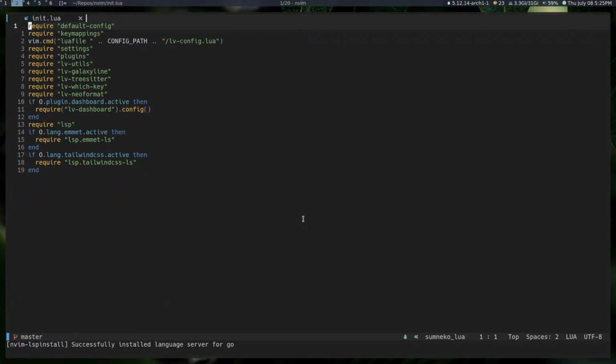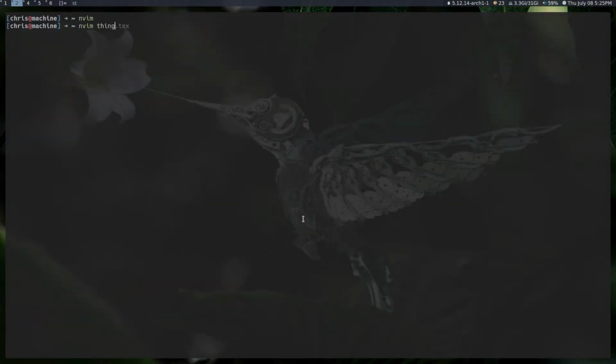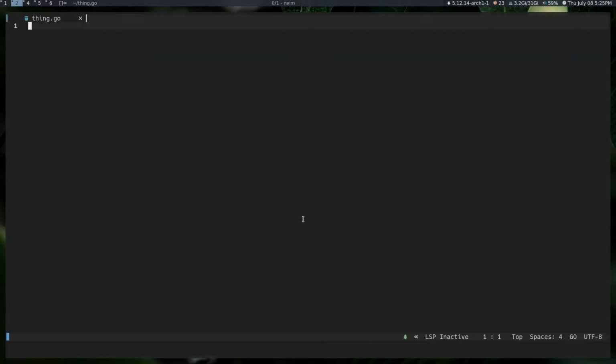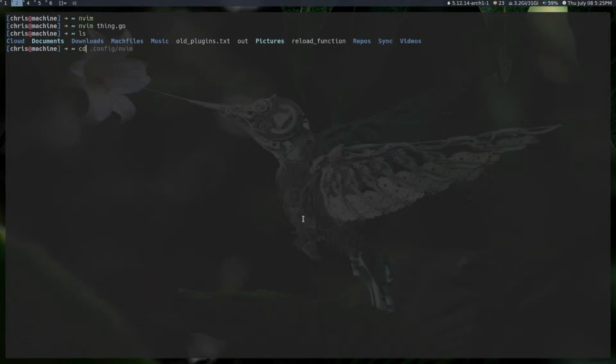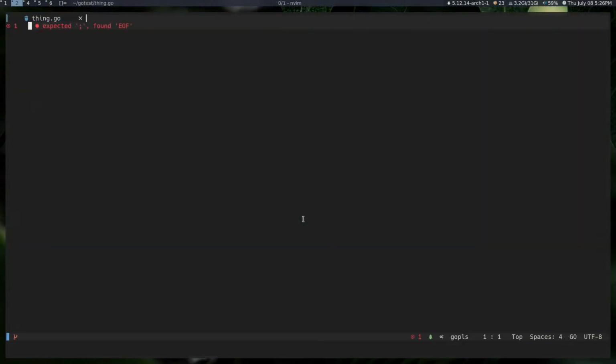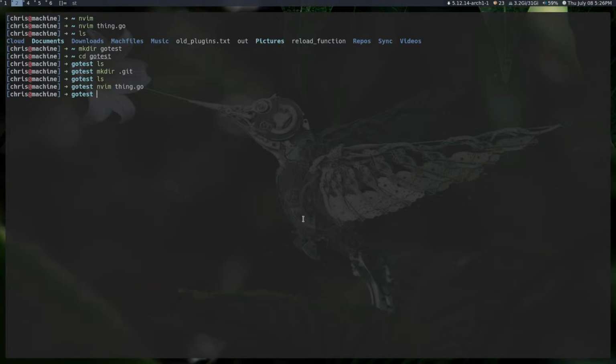All right, and then when that's done, it's inactive because it doesn't have a thing in the root. I don't know what goes in the root of a Go folder. Make dir Go test, and make dir .git, and then thing.go again. There you go. And then you got a Go file, and you can do Go code. That's pretty much all I would know. And I think it's enough, right, to somewhat get started.